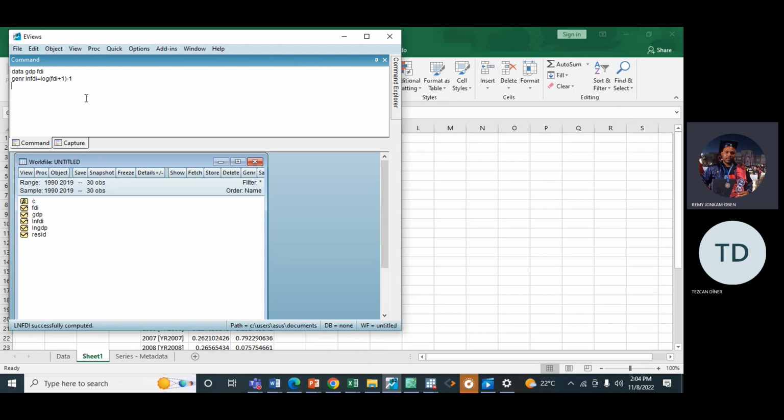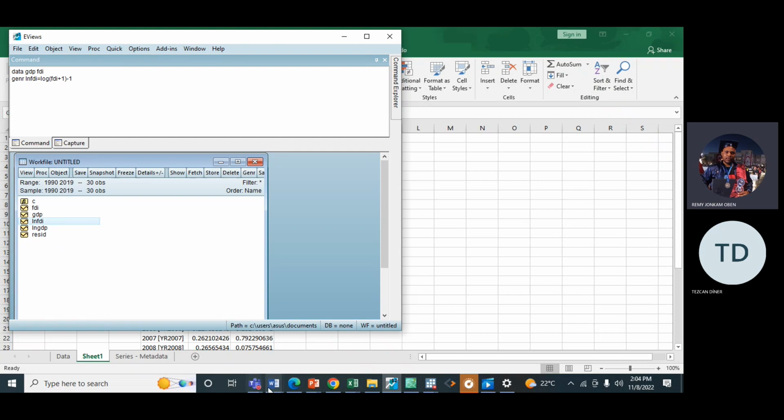If I had taken it before without doing this correction, I would have lost those negative values. Why? Because if you know maths very well, you will know that the logarithm of a negative value does not exist. The logarithm of 0 does not exist. It is undefined. We can only take logarithm of positive numbers. So eViews is telling you that if you do it, you will lose some values. So we try to offset it by doing what I've done, right? I've done this in previous videos. Understood? Okay. So I've gotten my logarithm for GDP and FDI.